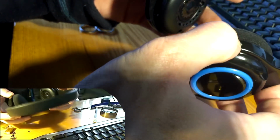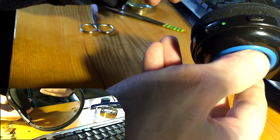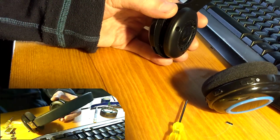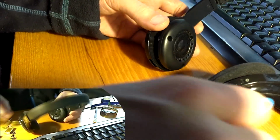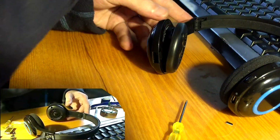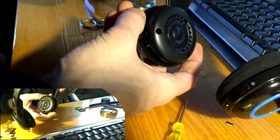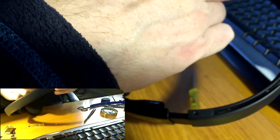This is still moving. And it's working. Yeah, now all that is left to do is put the screws back in there. But this was a quick fix, like 10 minutes or 15 minutes.